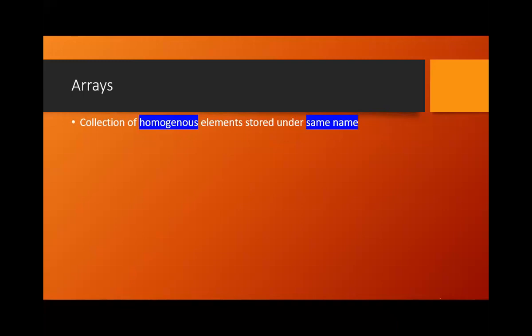For what type of data type can we create arrays? We can create arrays for integers, characters, and floating point numbers, right? We can create the arrays. Do you know what a character array is called? A character array is called strings. Very good. The character array is called strings, right?